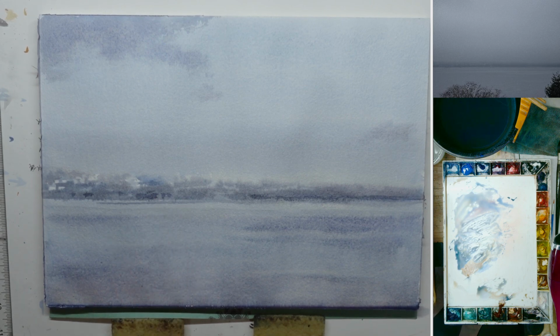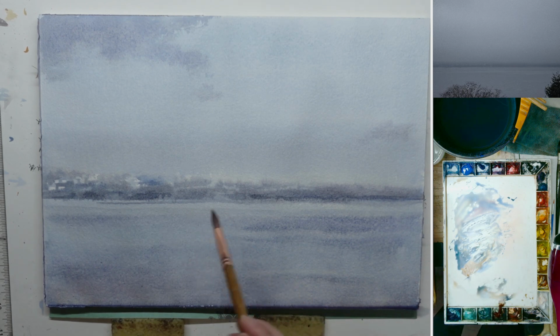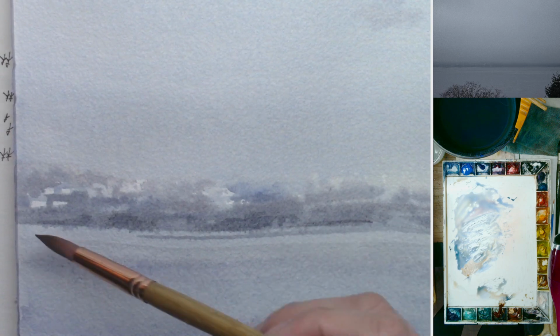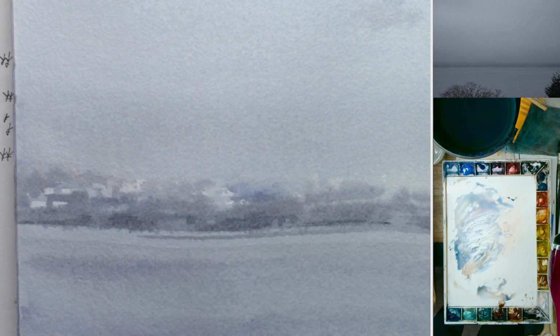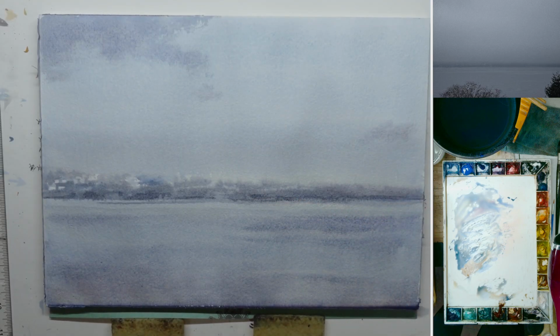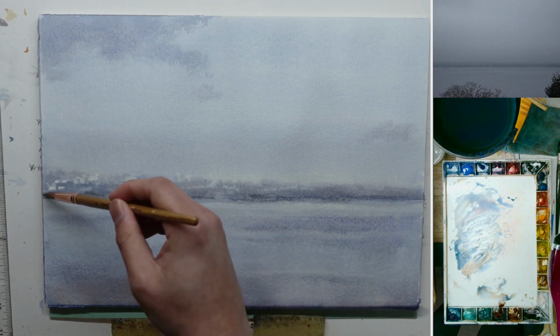Okay, and then let me soften this just a little bit, just barely touching the paper, soften some of these marks that I made. Okay, so I want to make the bottom edge over here just slightly darker, slightly. Okay. Bring this over, and I think that's about it.